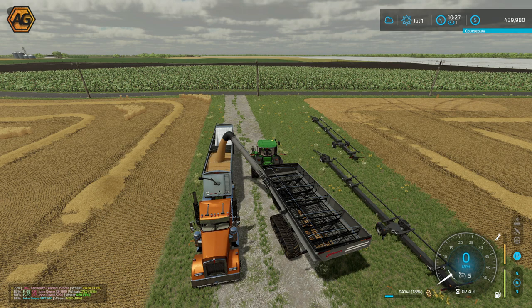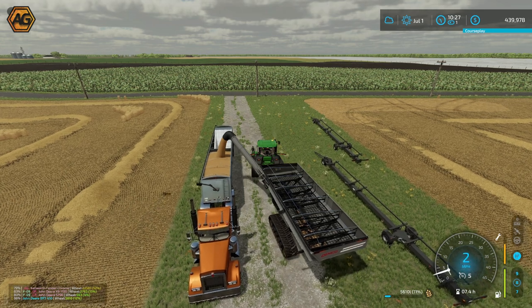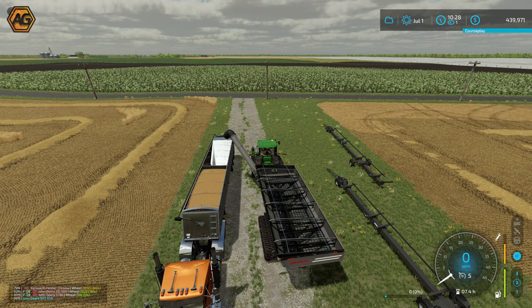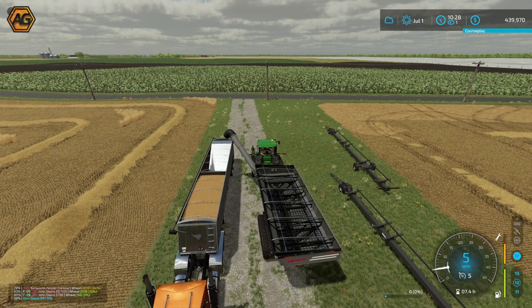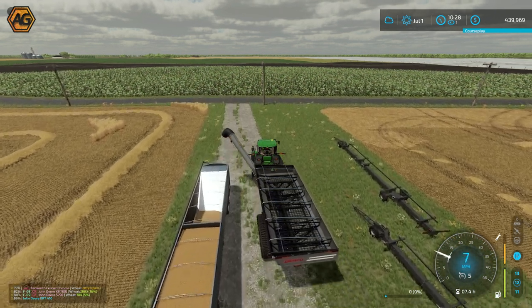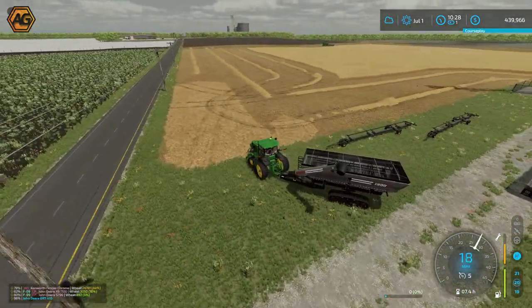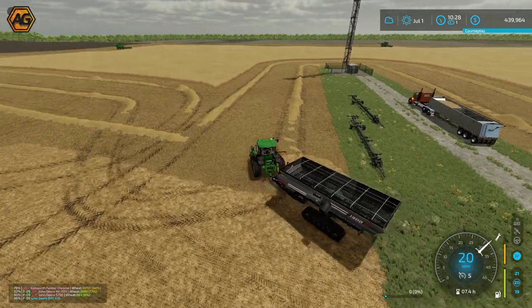Obviously we were waiting for the best price. We made certainly a good amount of profit off the last season's harvest, so we want to try and maximise it for this time around. There we go, 64% full on the truck, so we'll sit there and wait until it has a full load before it runs on down to the farm, down to the yard.